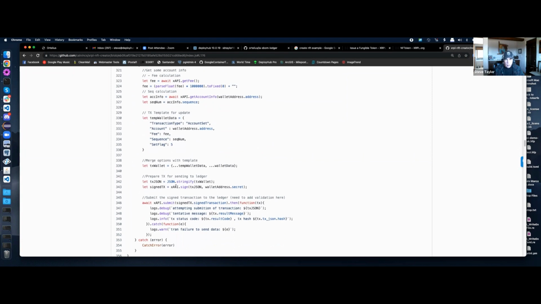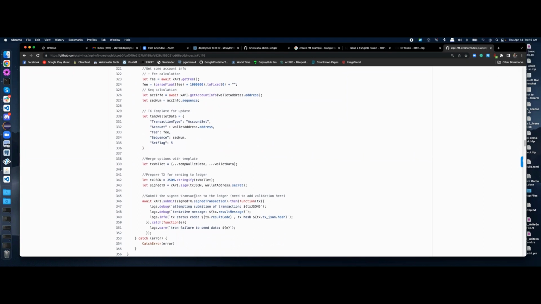There's the wallet. There they are signing in at line 343. Right. And they are submitting it. Okay. So somewhere in one of these, it's probably gonna be in the wallet data.